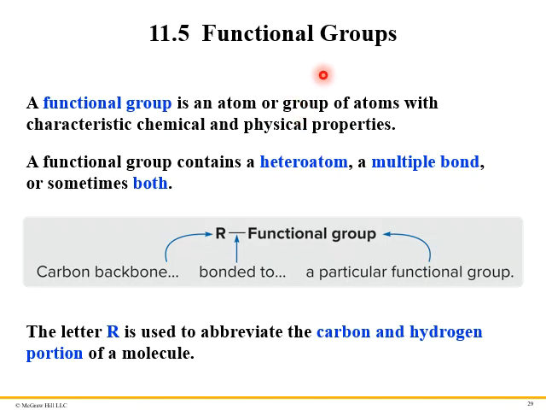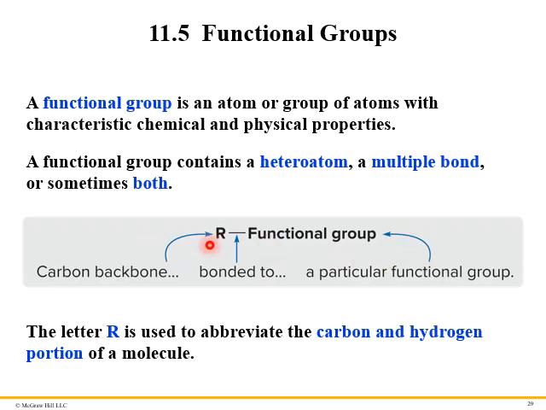Now let's talk a little bit about functional groups. A functional group is whenever we have an atom or a group of atoms that give your entire organic molecule very specific chemical and physical properties. Functional groups may contain heteroatoms, multiple bonds, or both. Usually, we represent functional groups in this way.